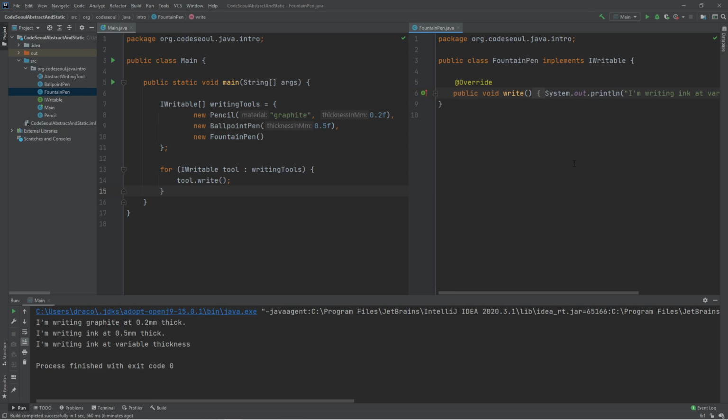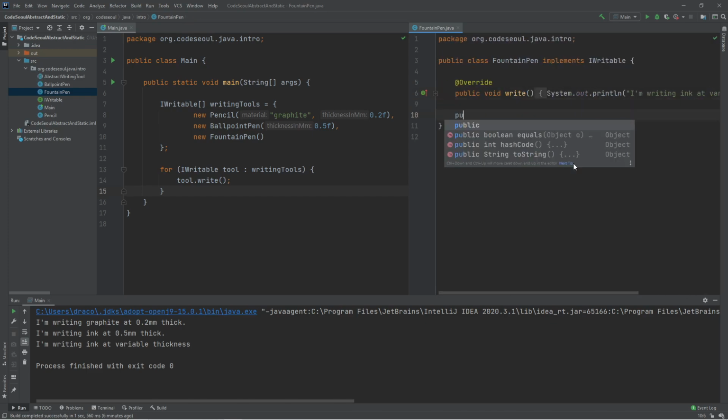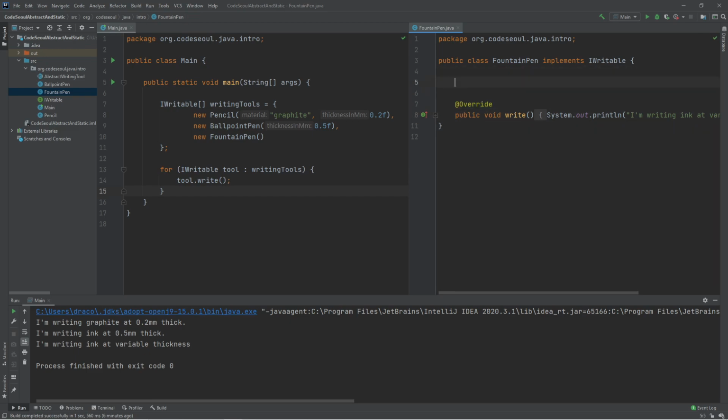Let's just make it a method. Well, no. Let's do a property, because that's what you're going to see more often. So let's do public static final float thickness equals. Wait, it's not going to be a float. It's going to be a string. Sorry. And let's make that variable.